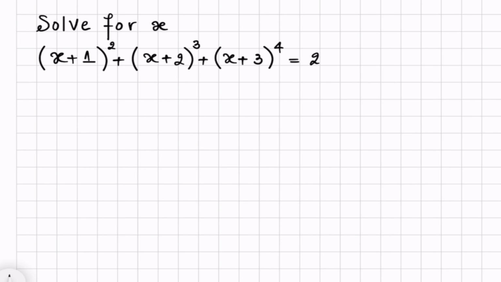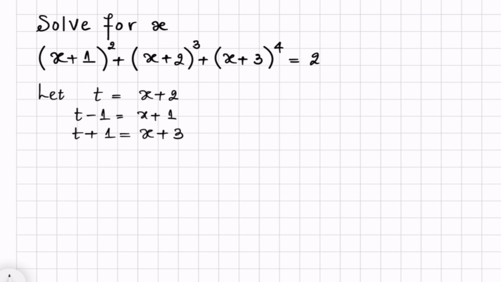First of all, let t equal x plus 2. Then t minus 1, we subtract 1 from both sides of the equation, and we get x plus 1. And when we take t plus 1, it will be equal to x plus 3. Next, substitute into our equation and we will get a new equation in terms of t.